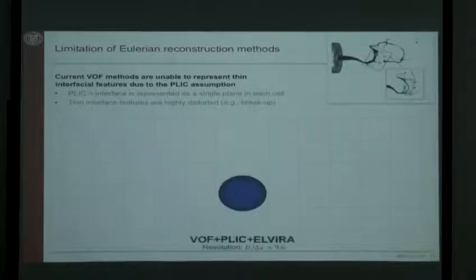Okay, so to me, that means there's work to do on this if we want to be able to look at breakup. So I'll give you a potentially more convincing example of what's going on. If I put 10 cells across a drop and then put it in a flow that stretches it out into a film, and use pretty standard methods of VOF plus PLIC. So again, one interface per cell and the ELVIRA strategy for reconstructing that interface.